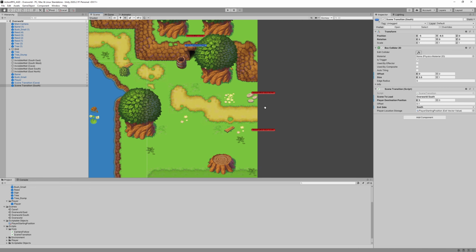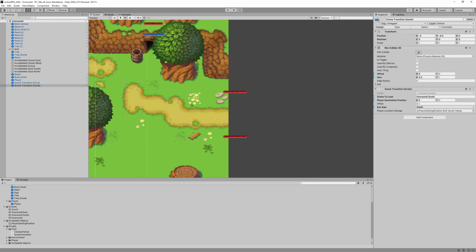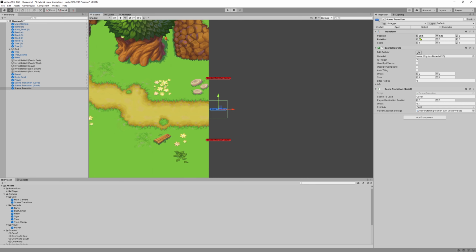Let's go put a transition here. So let's bring in a scene transition. It really likes to spawn them there. And this scene transition is going to be right about there. Increase the collider.